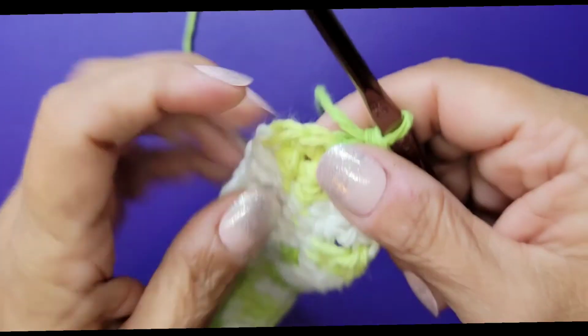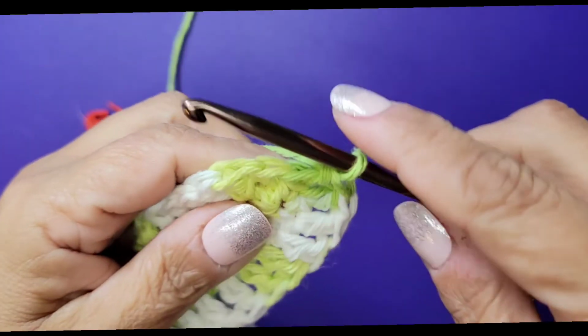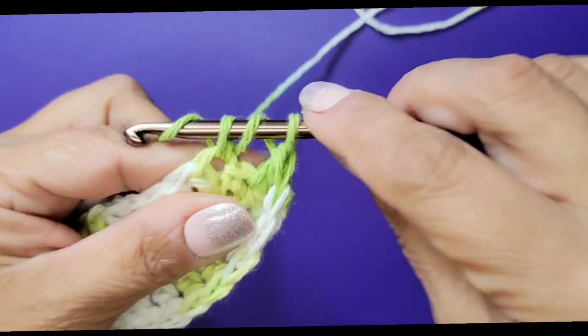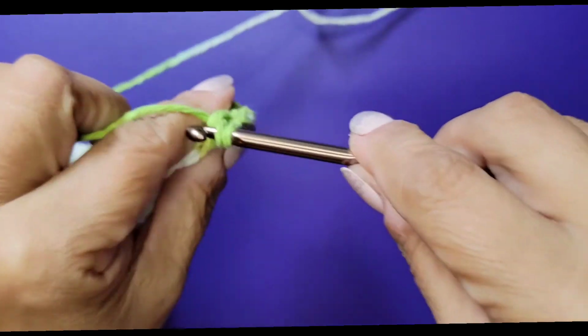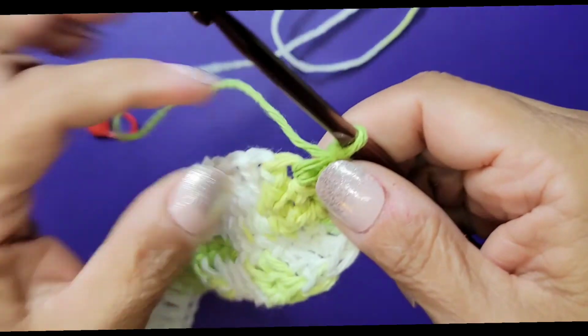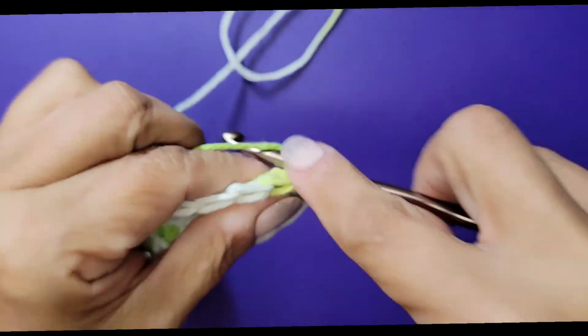So now we're going to put a double crochet right there at the beginning. Right here. It's going to start curling up, so remember, don't worry about that. That's what we're looking for. And we're gonna put another single crochet right here. And then we're gonna put the stitch marker back in the beginning.